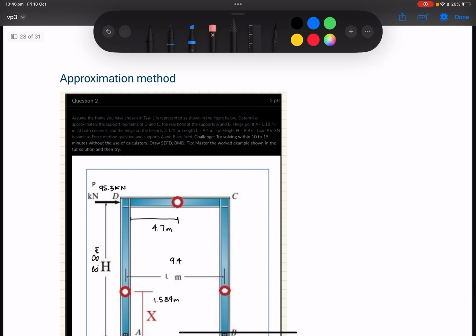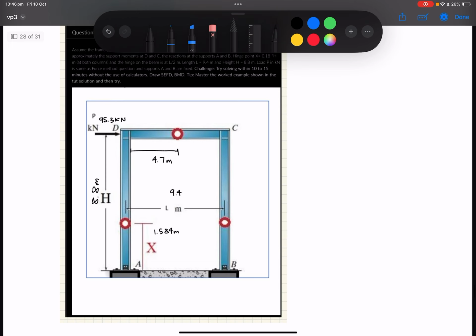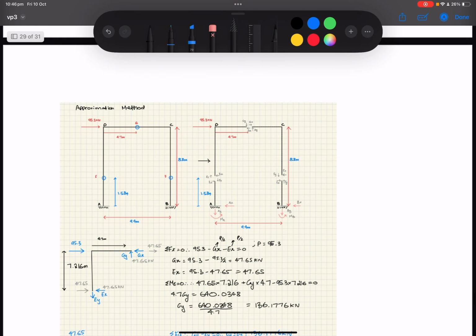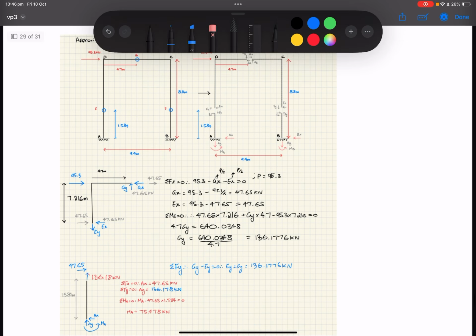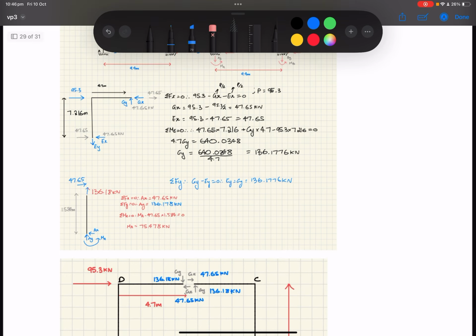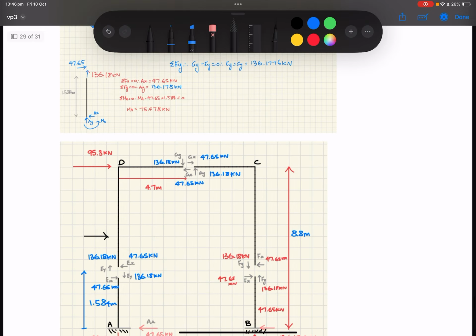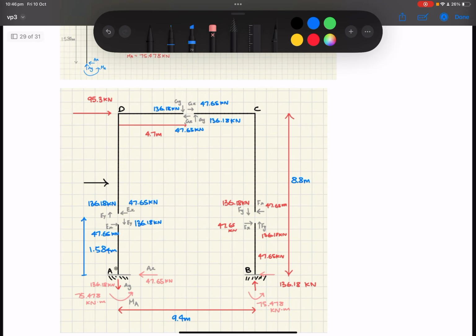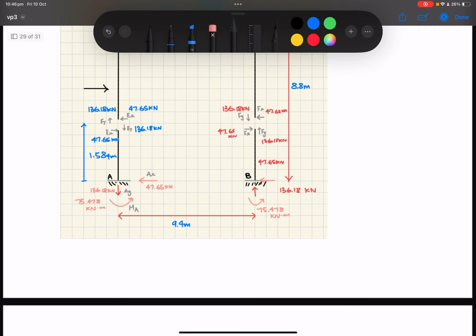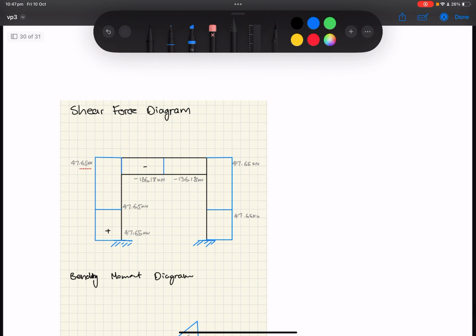And yeah, we go on to the final approximation method. Very simple, didn't take nearly as long as the other problems. With the 3 hinges at E, F, and G, solving for the internal forces at those hinge areas, calculating the horizontal and vertical reactions caused by the external load that's inside those hinges, and from there calculating the reactions at the fixed points of A and B, calculating the moments, and from there deriving the shear force and bending moment diagram.